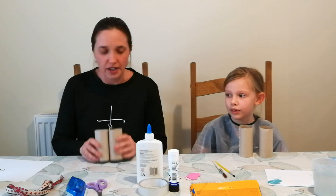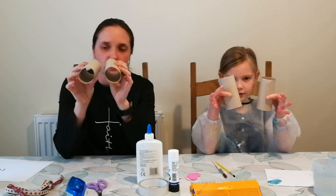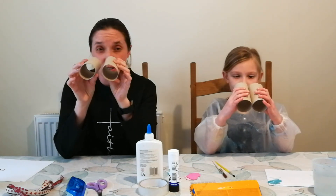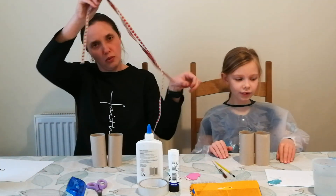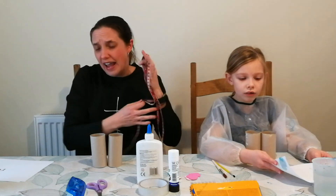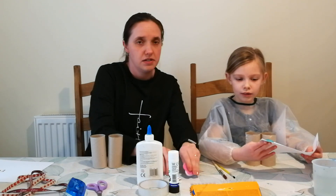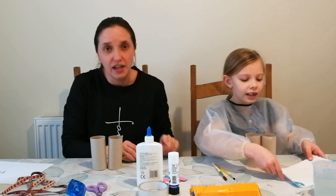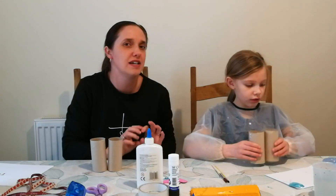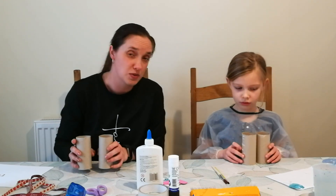So what you will need is two toilet rolls, or it can be kitchen rolls as well if you wanted a little bit longer. Some ribbons or string, anything that you can find that's like that. And maybe some stickers. Emily, what do you have over there? Paint. If you were going to do painting, you do need to remember that it needs some time to dry, so it might take a little bit longer than the one that I'm going to make. Emily really wants to do painting so that's what she's going to do.